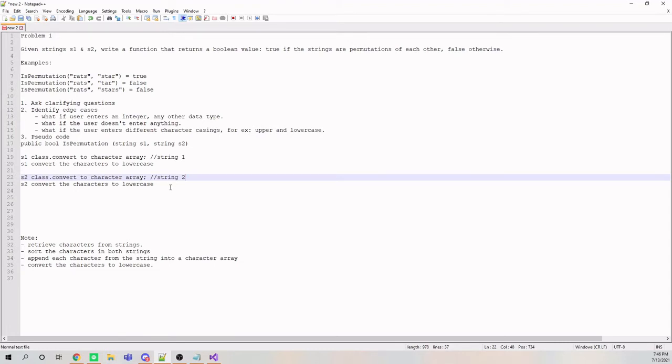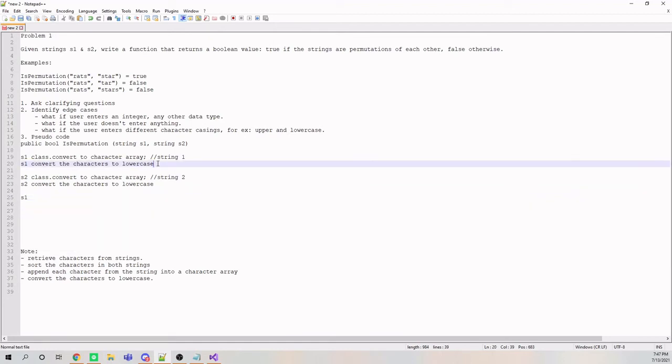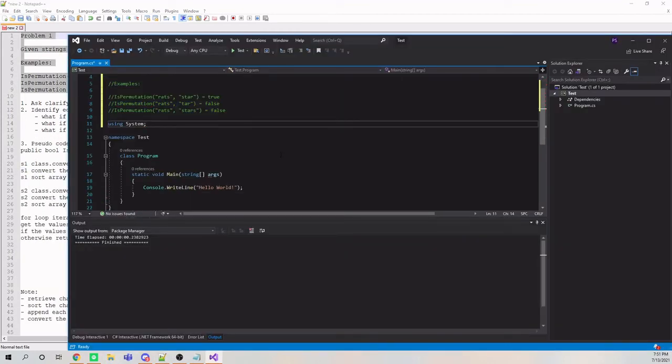We're going to pull and extract the characters in this string, lowercase them, and then store them into an array. When we store them to an array, the next step is to sort them in order. So S1 sort out, and now we can start.